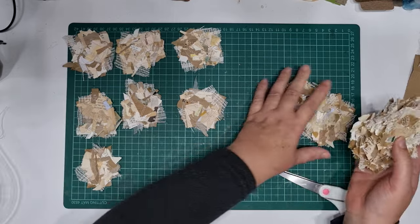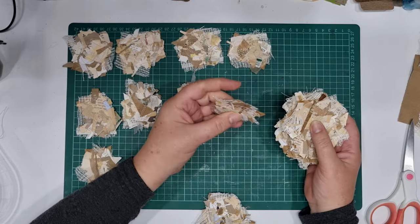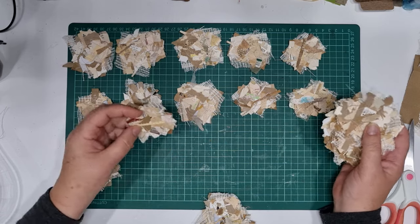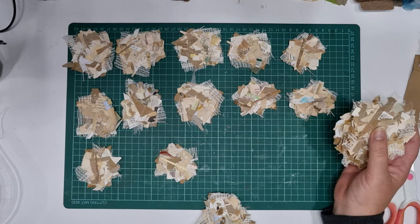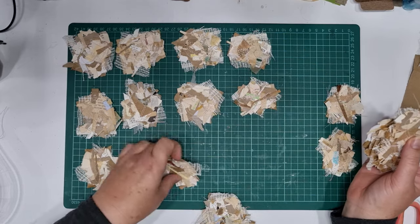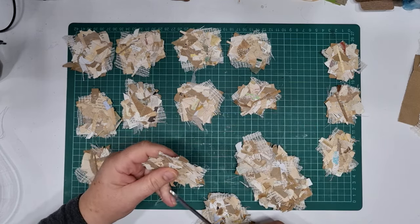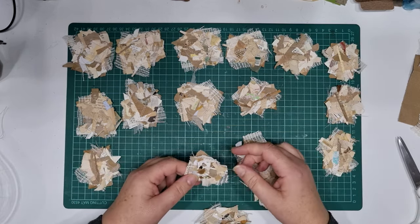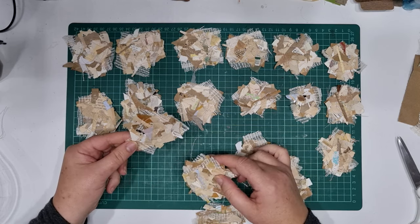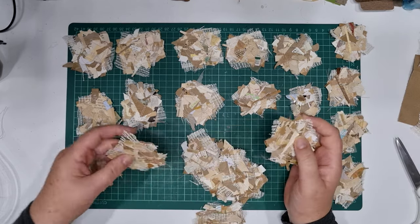Okay, so those last few scraps, they made quite a few. I tried to keep them roundish looking so that I could put something in the center so they look like flowers, but some turned out a little bit squarish, like this one. This one. This one. It's a little baby. I had a little baby scrap of brown paper left. This one's a bit of a weird shape. We'll stick him over in the reject section. He's still cute. This one's really pretty.